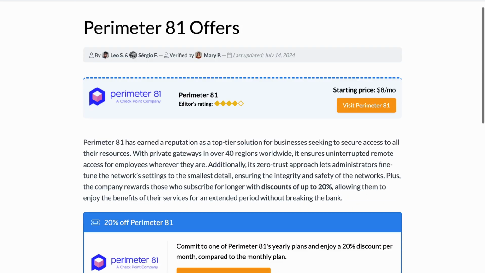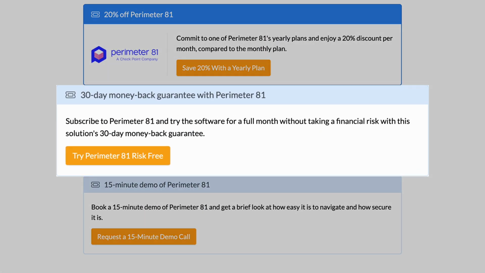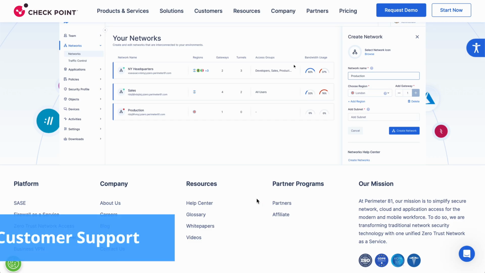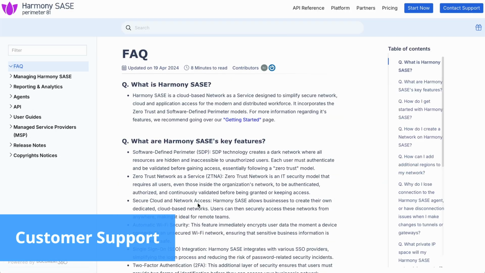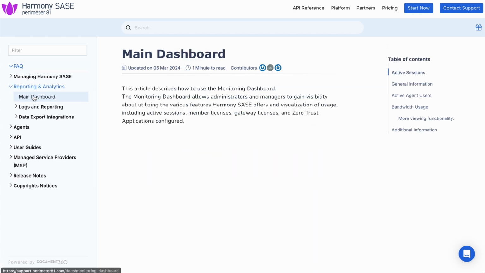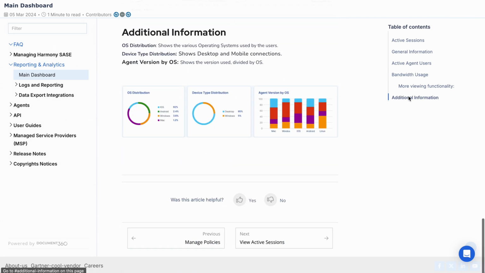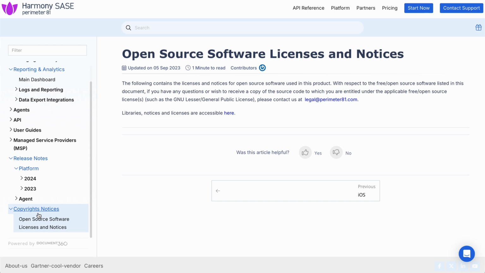While there is no free version or trial, Perimeter 81 provides a 15-minute guided demo and a 30-day money-back guarantee. Payment options include major credit card, wire transfer, and PayPal. The company offers plenty of helpful resources, including a support center with in-depth tutorials, white papers, data sheets, videos, and webinars. Also, each business benefits from a designated account manager, service deployment assistance, and exclusive chat and email support. Additionally, some plans come with a technical account manager and support via phone.